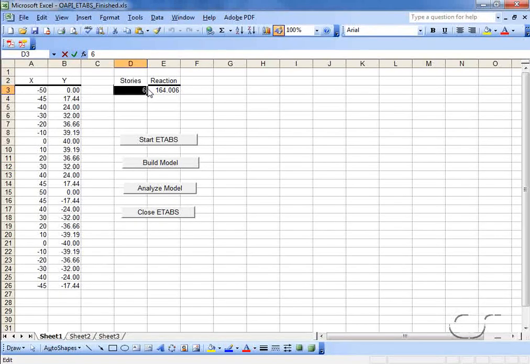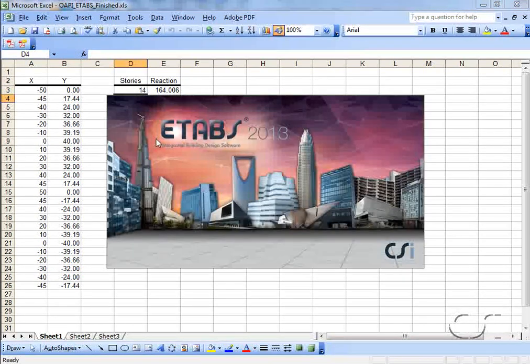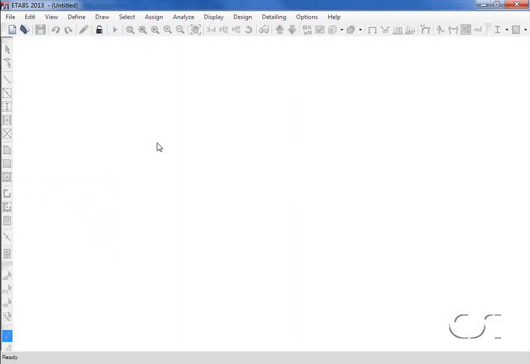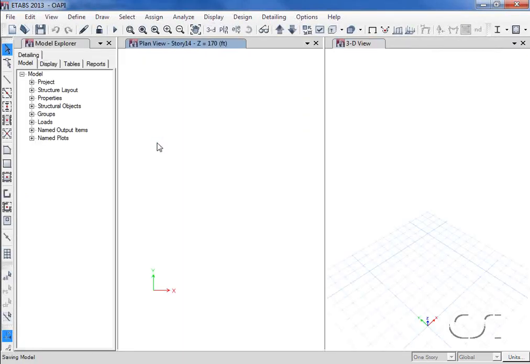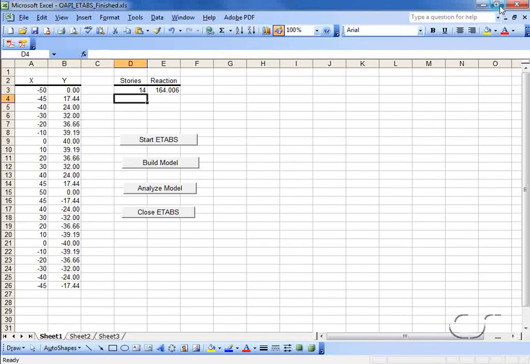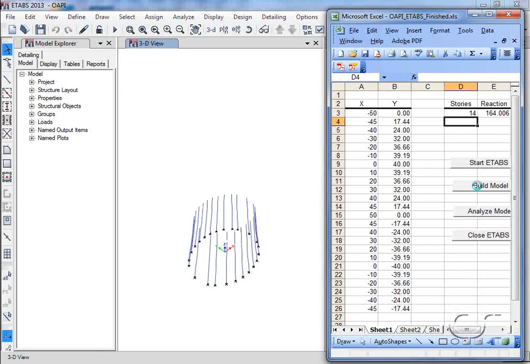With the way that our coding was developed, simply changing the stories variable to 14 allows us to quickly and easily generate a new 14-story model.